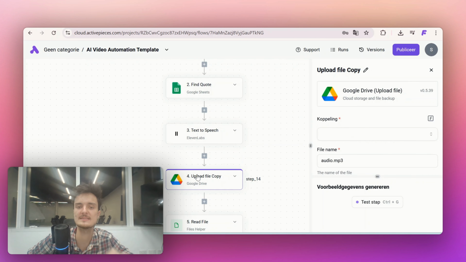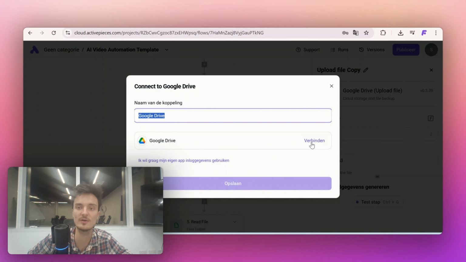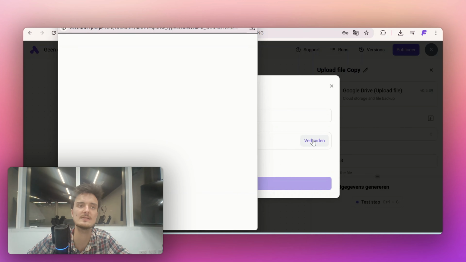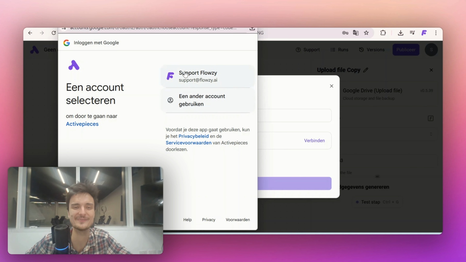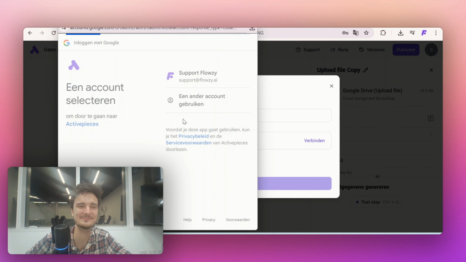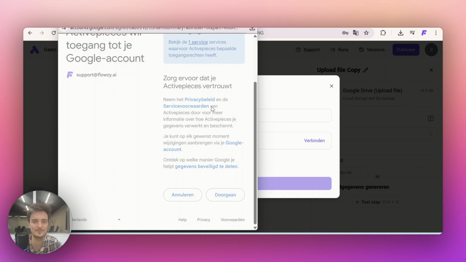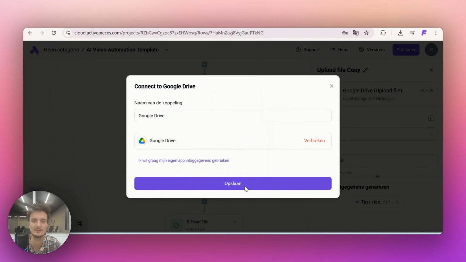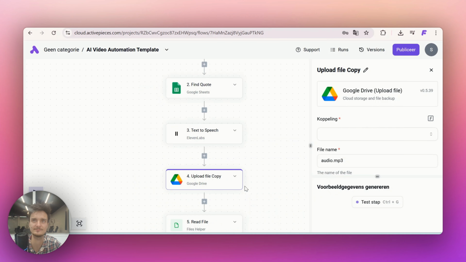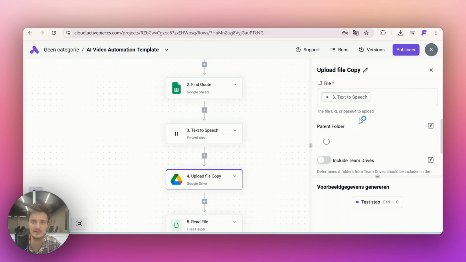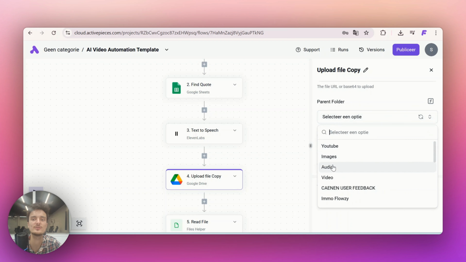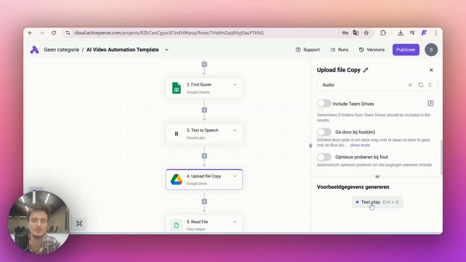We want to upload this now to Google Drive, so we have everything over there. You also should make the connection. You only have to do this once. It's all set up right now. Setup takes a lot of time. It's a bit of a hassle right now, but if you're following along, it should be a very pleasant process. So choose the account you'd like to connect, accept the permissions. You can save it. Once it's saved, you can leave everything as it is. You will see everything will be pre-filled already. You do have to choose the folder, so I will upload it to audio.